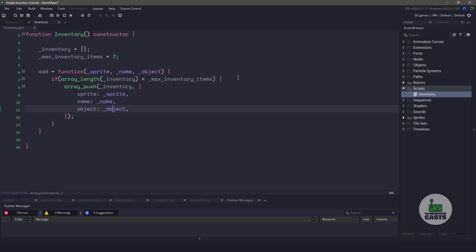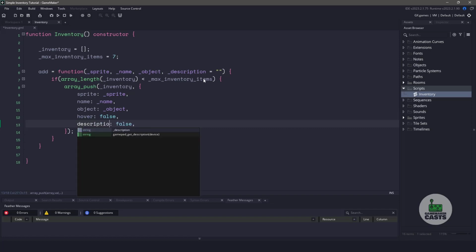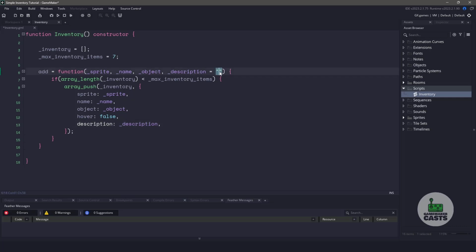Now, the other thing I also want to add is a hover event, and this is going to be used when drawing the inventory to the system. Now, I did mention coming back months later, and let's pretend we wanted to add a description in here. We could come up to the top and add an optional parameter with a description there, and then we could just easily store this in here as a description, and then reference the variable on the other side. So by default, all the descriptions will have nothing in them unless I call the function with this particular parameter in it. And that's all we need for the add function.